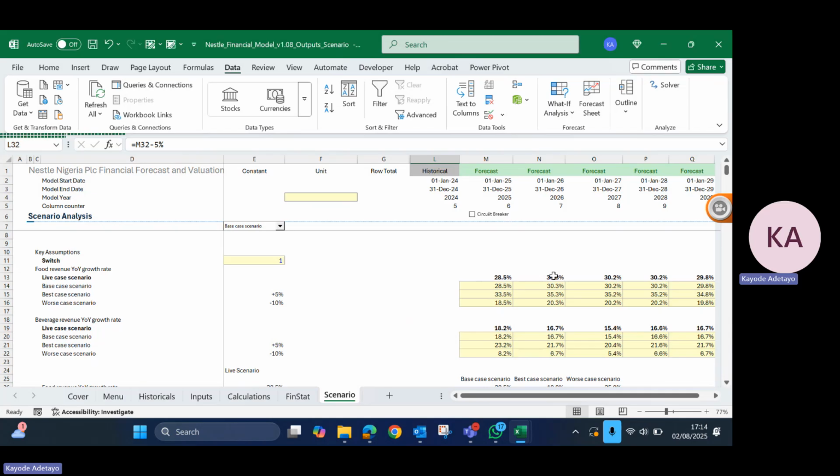Scenario. So you see online all the lines that have been put in. No, not all lines. You have to select what you want to do scenarios on, especially things that are volatile, that change. So most times revenue, cost.